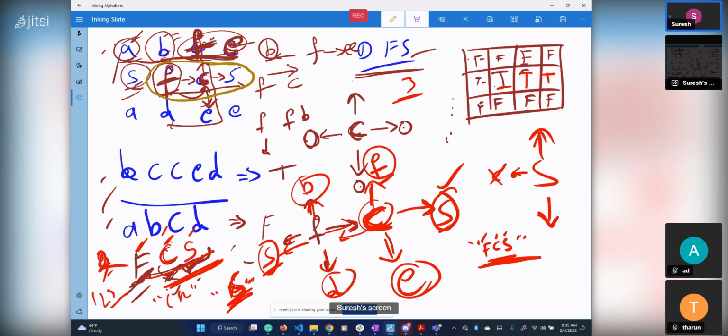There could be another FCS in the matrix. We don't know, we haven't visited, right? There could be, let's say, another row here, which is FCS. We don't care. We found FCS here, and we simply say FCS is true. You haven't visited this F, right? So that's what I'm saying. This is how the algorithm works. I know it is complicated, but by having some knowledge of how we are approaching it, if you look at the algorithm, you can understand.